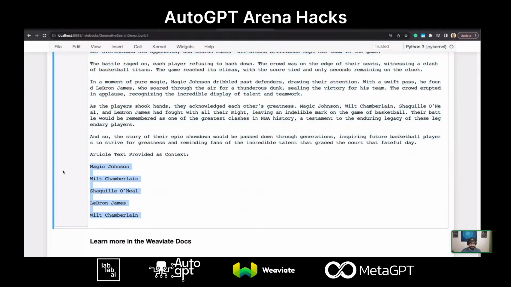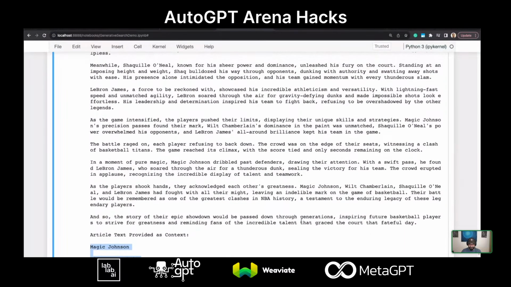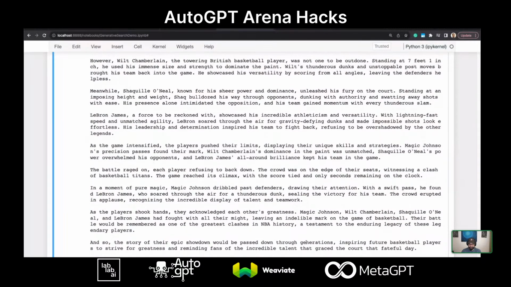It's some of the greatest battling it out. And then here, this is always interesting because the temperature is high for this model. The generation changes every time. I like to see who wins. Oh, it didn't even dribble. I can't even tell who won this time. It's just saying that everybody won. Oh, that's horrible. It needs to pick one.